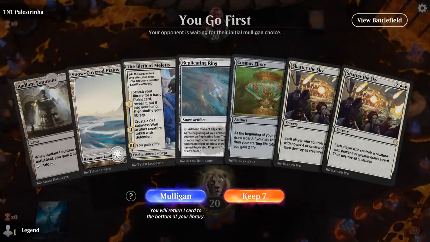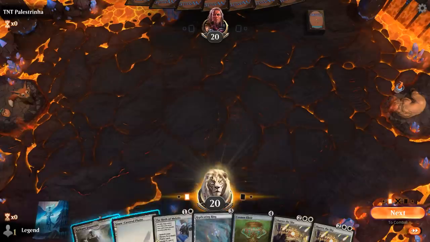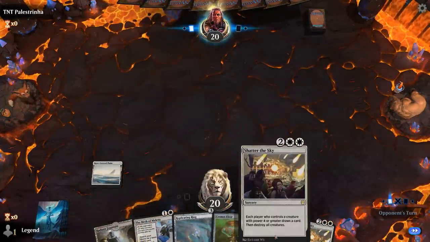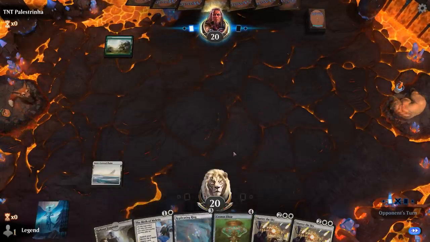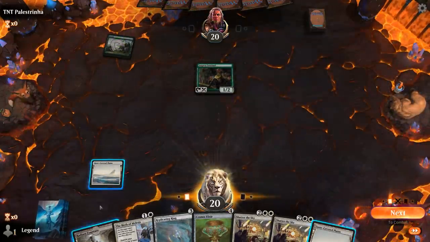Alright, we're on the play with a fine looking hand. Got all the lands we need here between Birth and Ring. Can set up Elixir and then Shatter the Sky to keep the board clear, Radiant Fountain to start drawing right away. Facing just Sparrow Sentinel, so should be a good matchup for Shatter the Sky.